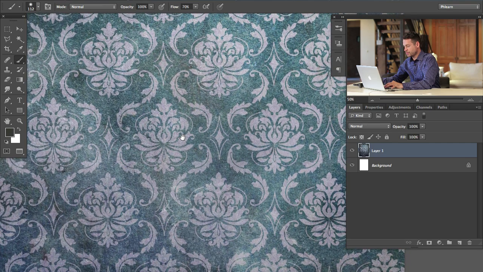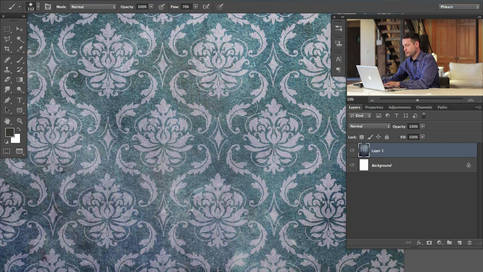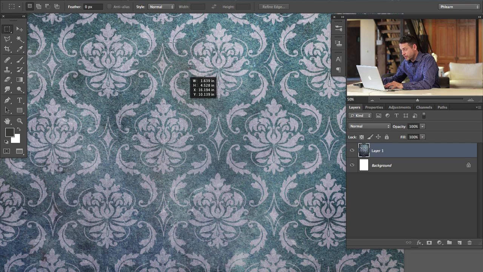Okay, so this looks pretty good. We're going to start off right over here. Now I'm going to grab my marquee tool and find an area that basically looks like it repeats. So I'm going to go from the top of this little diamond here over to that diamond, and then we're going to take it to the top of these diamonds over here. So that's basically our strategy, is to find some area that we can pretty reasonably assume is going to repeat over and over again. There we go. So we're going from the top of the diamond to the other diamond. Okay, that looks pretty good.